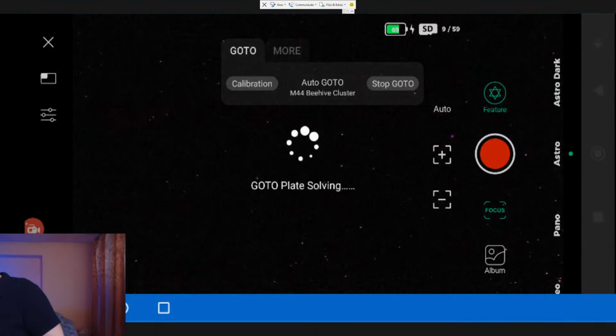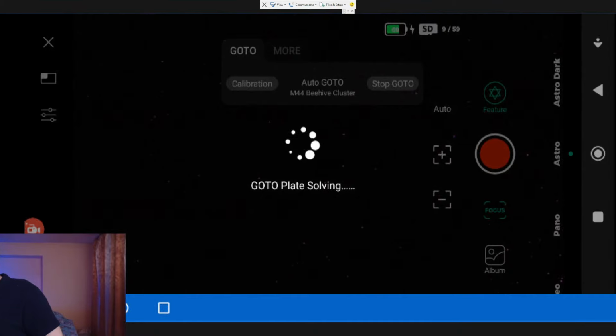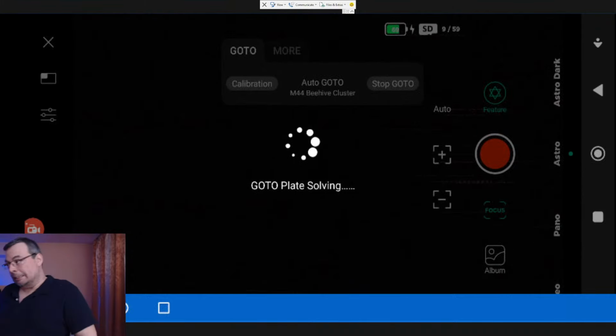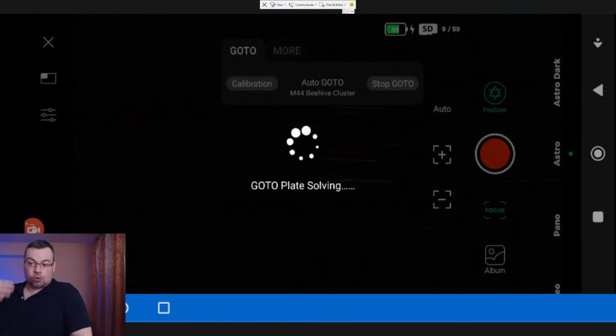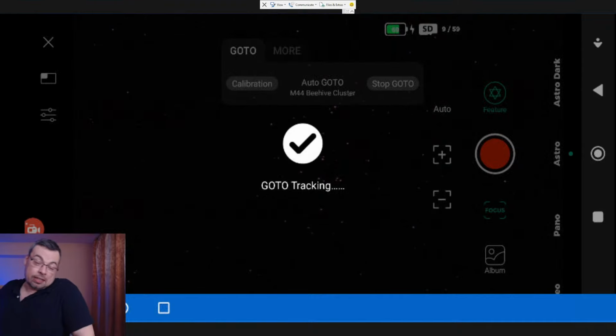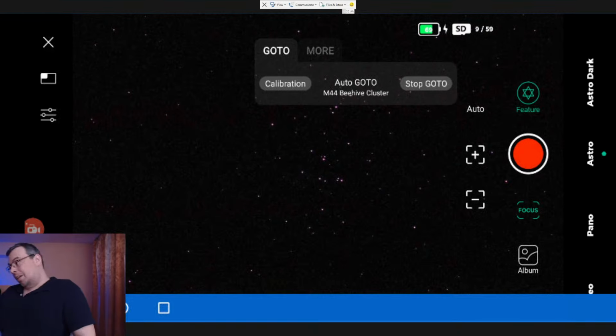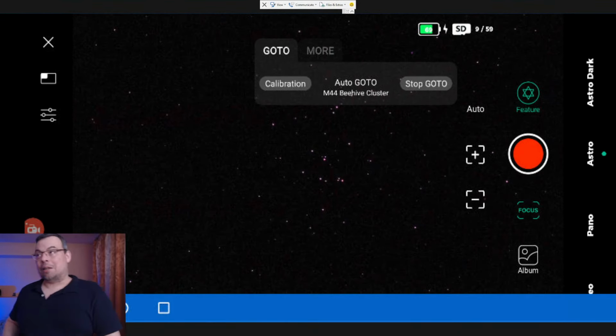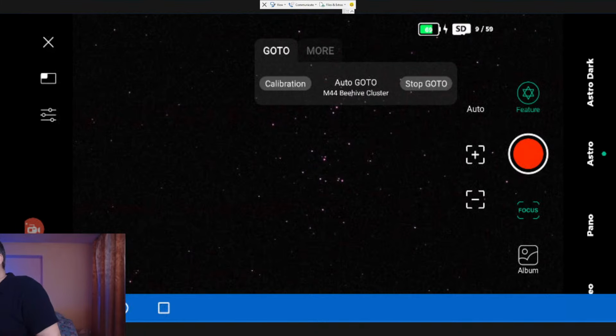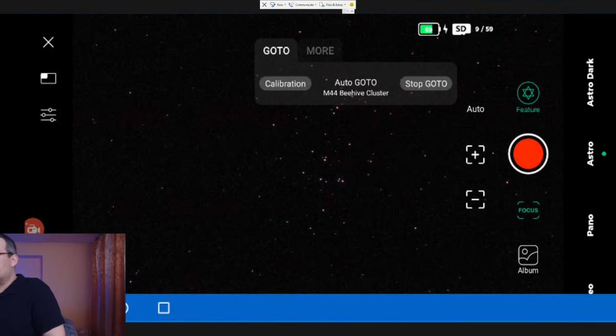Okay, so let's see the Beehive cluster. Well, the sky was cloudy here. I had almost 1 month of clouds every day, with only 30 minutes or 1 hour when I was able to make a short plan with the Dwarf II. Bortle 3, oh, that's very nice. I also have a rural area, Bortle 3, Richard.